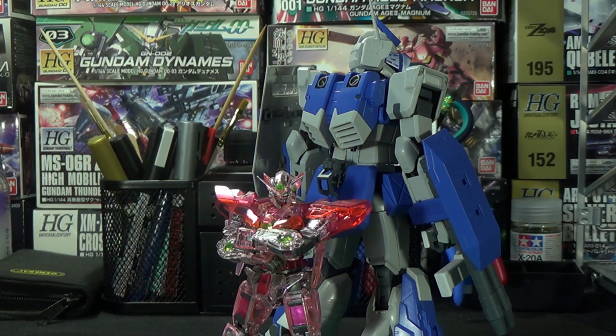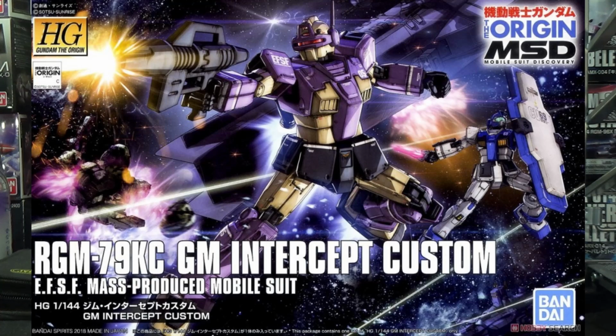And it is now time for the main course of this delicious Gunpla meal. So, the first of these Dengeki Hobby galleries we'll be looking at today is of the Gbn Intercept Custom, which is a kit that is actually already out. You can go out and get yourself one of these right now. I'm going to throw the box art up on the screen right about now.